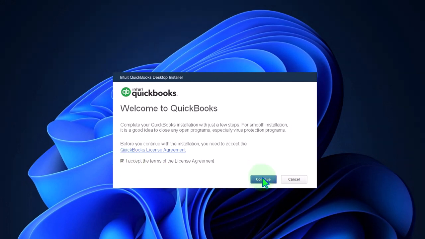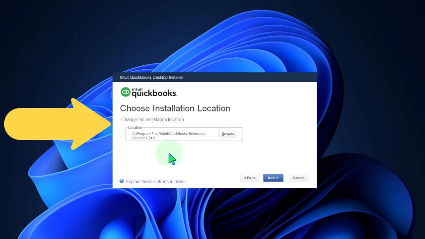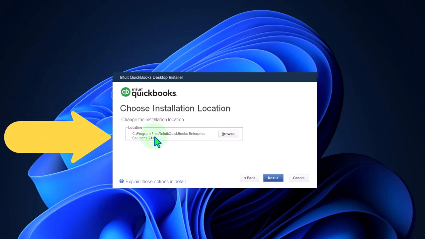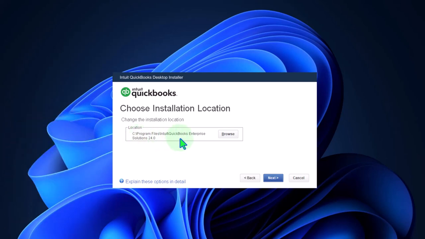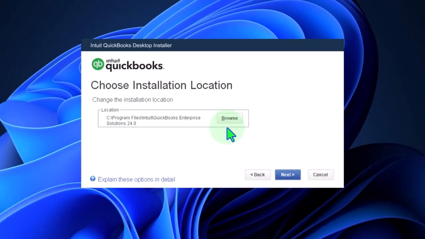Then you're going to continue, and then it's going to say where they want to put it. So it's putting it under the program files, and this is where it's located on your C drive: Program Files, Intuit, QuickBooks Enterprise Solutions. So if you want it located at some other place, you can do so, but that's usually a pretty cozy, nice little place. You might want to save that so you know where it is at. So if you want to uninstall it or remove it at some point in time, it might be easier to do, but there it is.